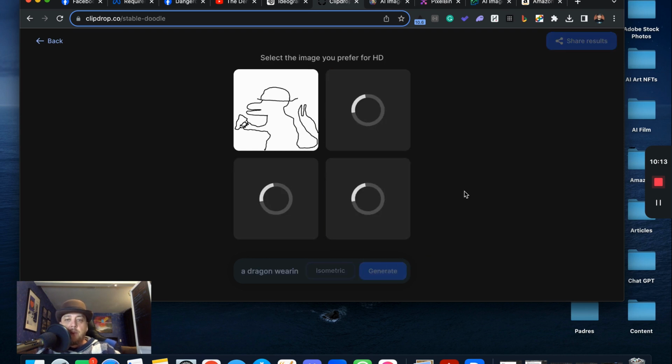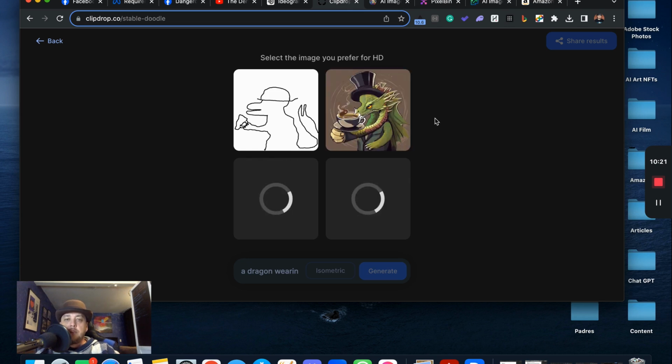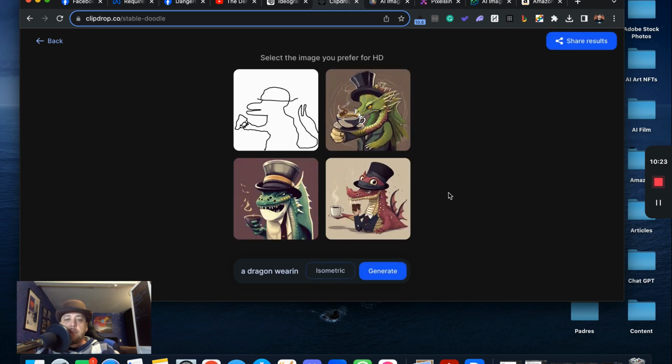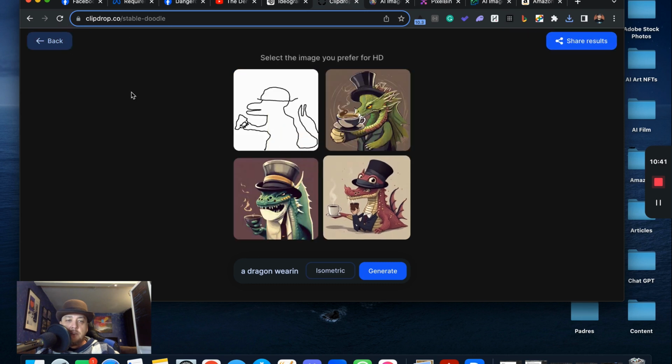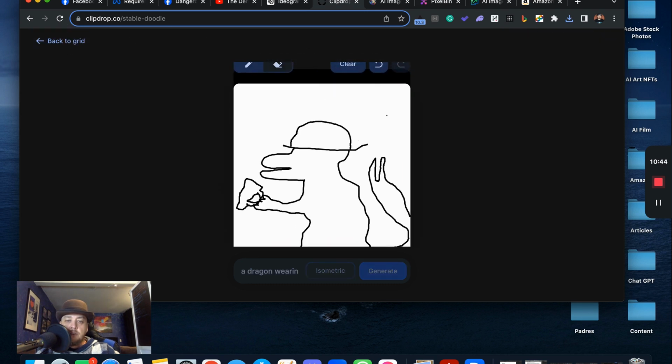Let's see if we can find one that I really like, that I keep around. Yeah, with the free version, obviously it takes a little bit longer. This one has two eyes. Oh, what is going on here? This one's all creepy. Look at that. It's got human hands, and then a dragon hand, two sets of eyes. Oh, I am keeping this just because. Can I download this, I wonder?